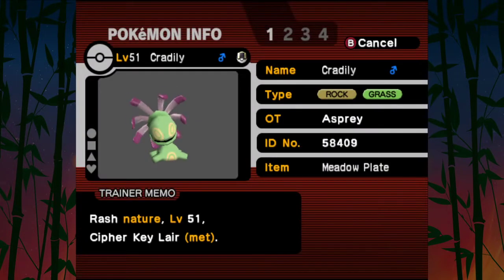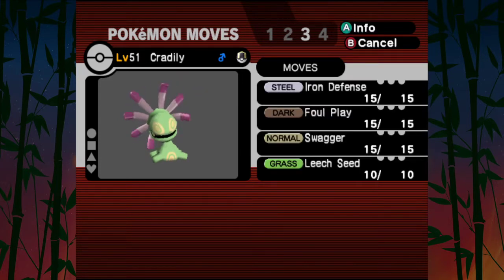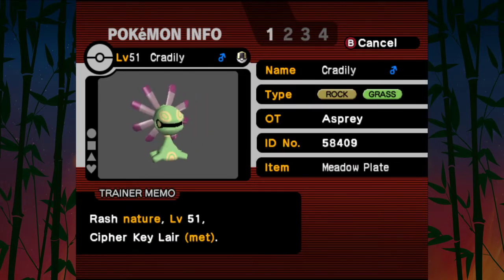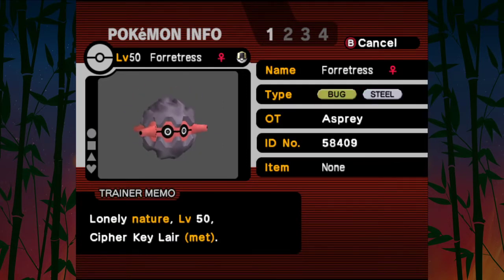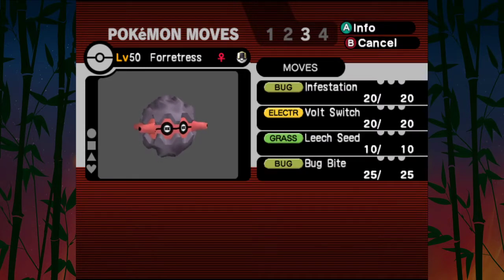Okay, let's see. Rash Nature, that's bad. Poison Heal, that's good. Iron Defense, Foul Play, Swagger, Leech Seed. That is so obnoxious. Oh my god. Cool. Lonely Nature. That's not good. Sturdy. Negates one-hit KOs. Forretress's Attack seems kind of high there. Infestation, Volt Switch, Leech Seed, and Bug Bite.